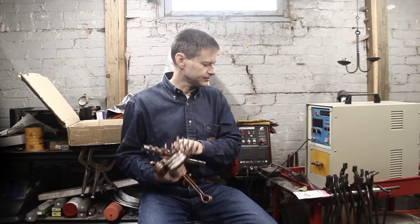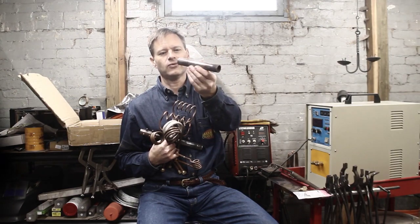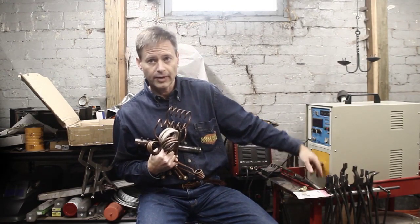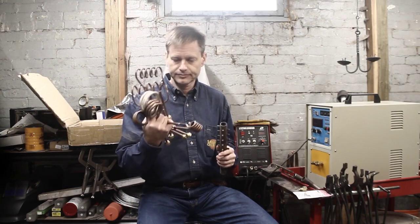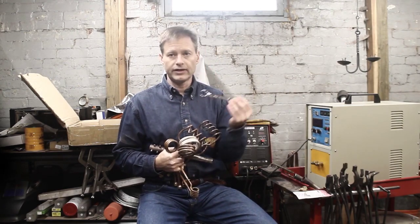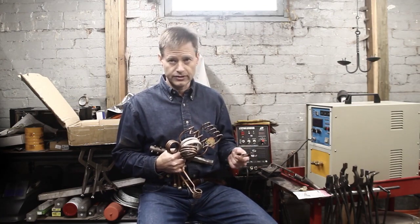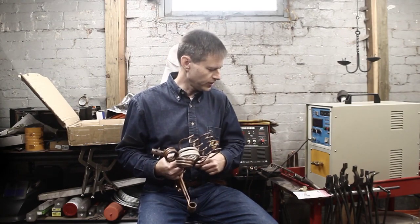I just have a couple different pipes I use — one about one inch on the outer diameter, and one about three-quarter inch on the outer diameter. They're three-quarter and half inch inner diameter black pipe. Those work pretty well and make pretty good coils. I keep a 19mm flare nut wrench handy so that I'm not hesitant to switch the coils, because a coil that matches your work is a joy to use, and you're going to be happier with quick heats, good heats, even heats.